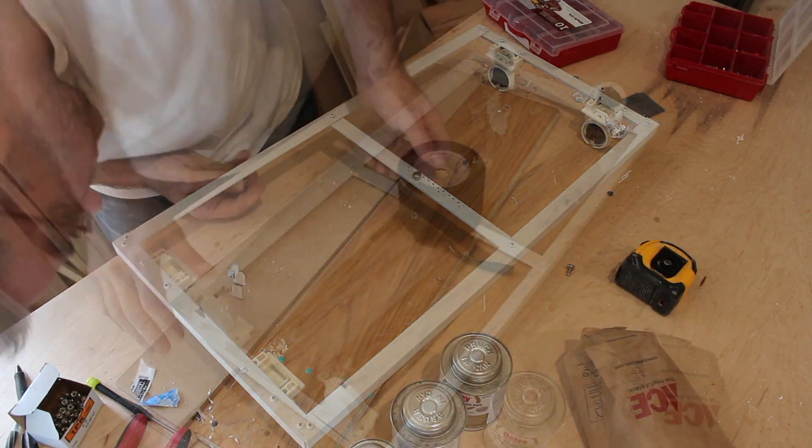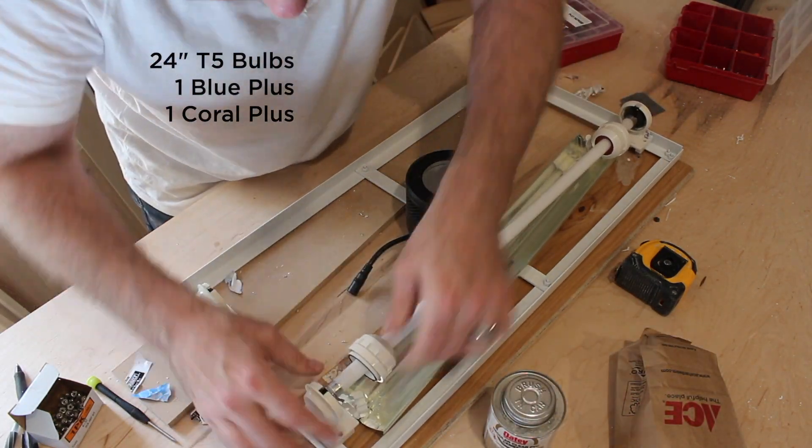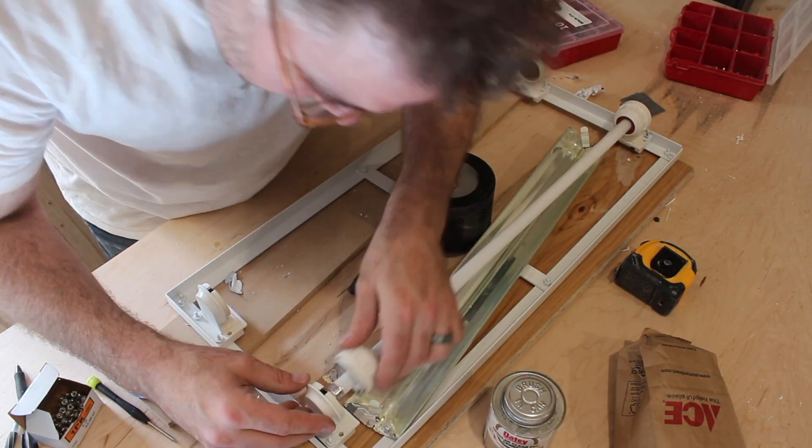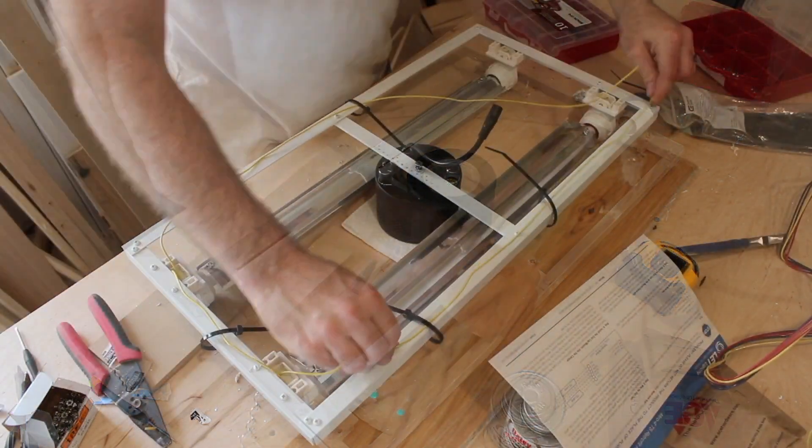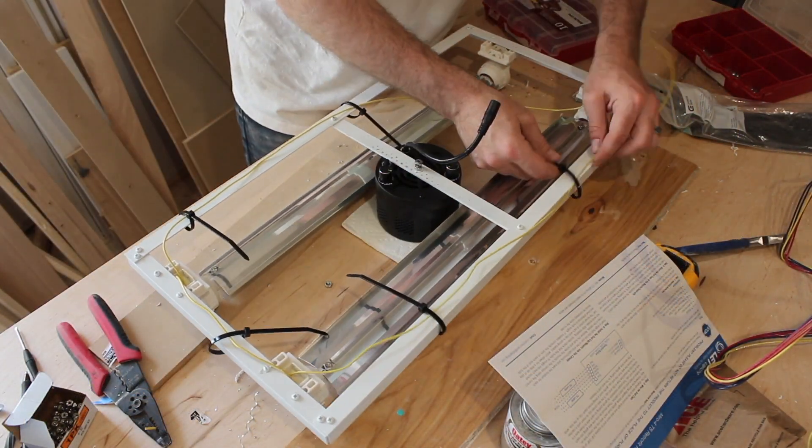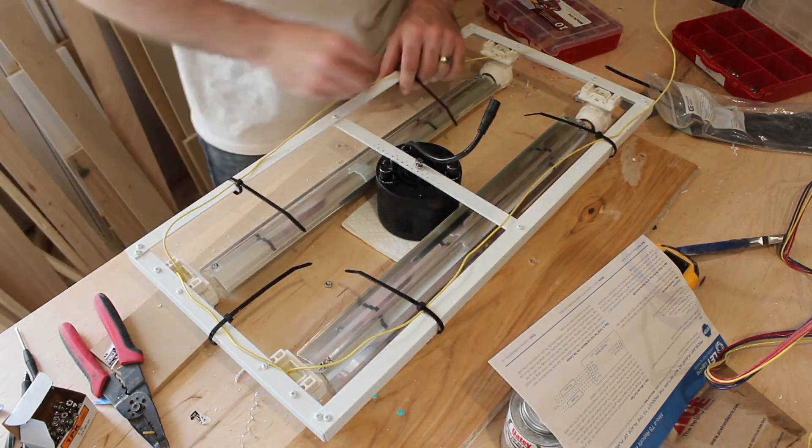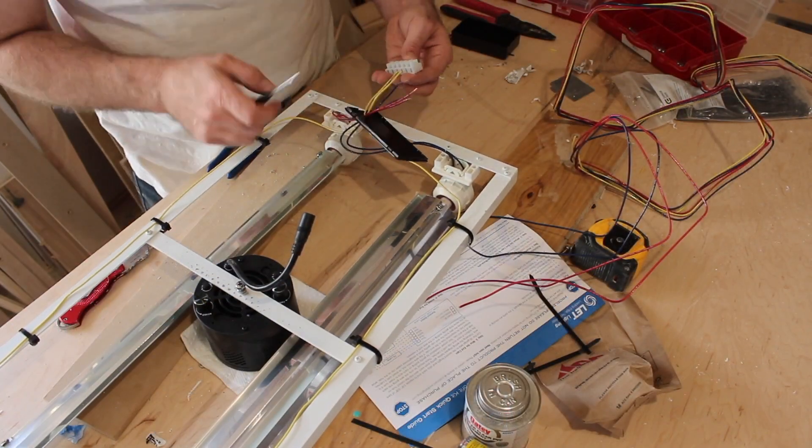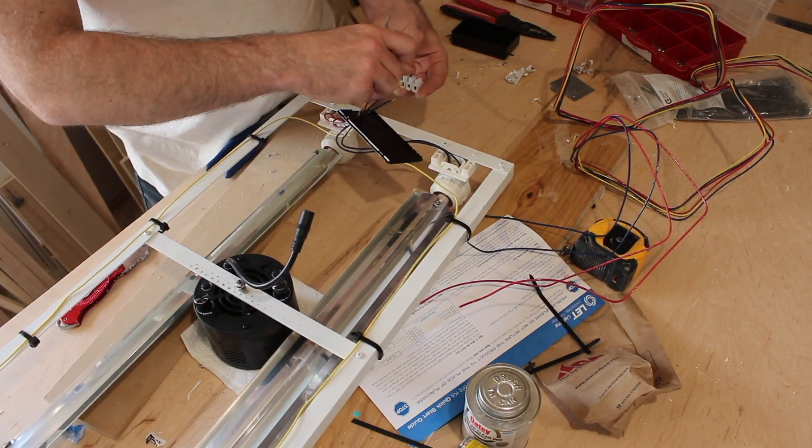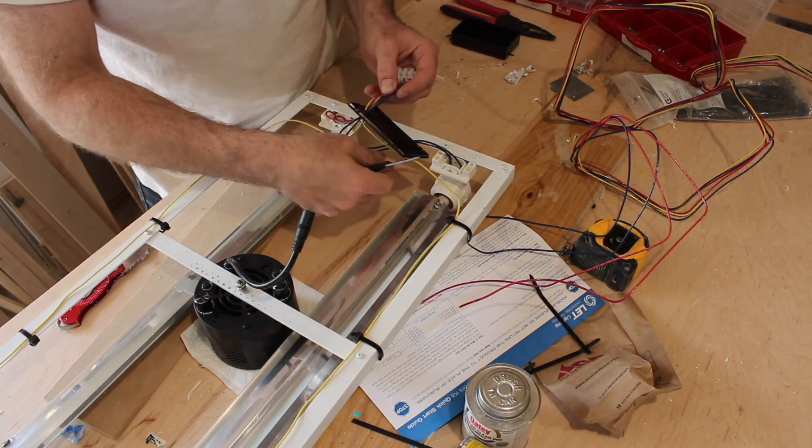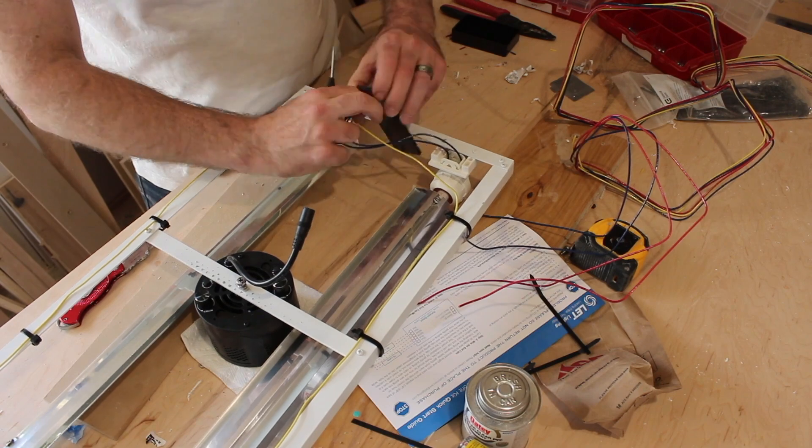If you're doing a coral quarantine correctly, I really think that rather than having a system which is constantly up and running and you're just cycling corals through it, is to start from scratch. So you start with a sterile system and you don't have any fish in there, no snails or hermit crabs or any other critters that could also be a vector for other pests that could hitchhike on their shells. I start a quarantine cycle with tank water from the display tank and biological media from the display tank.